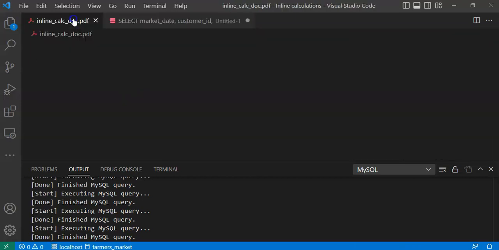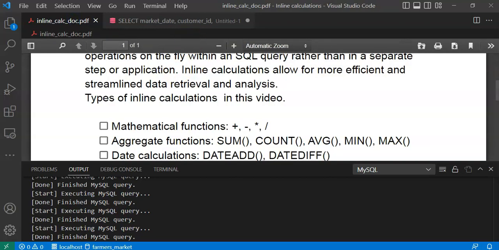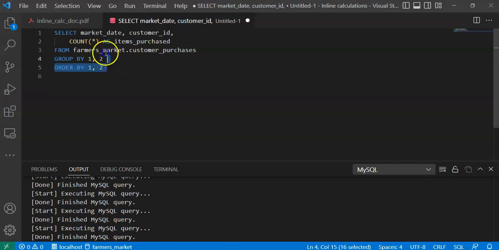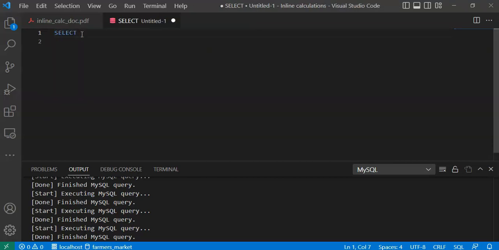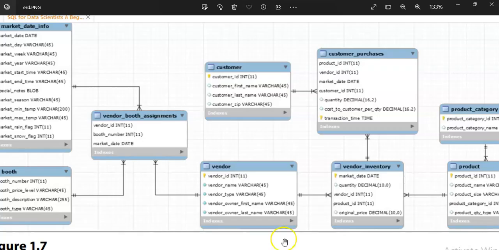Now the next aggregate is average. What does AVG mean, or average? It's just the mean across some rows. It gives us the average or the mean. Now let's go to our database and see how we can apply this.